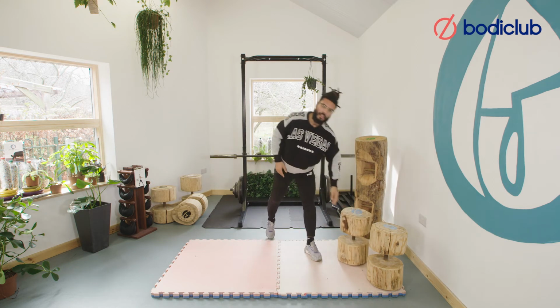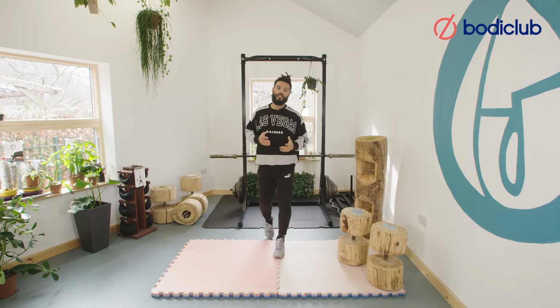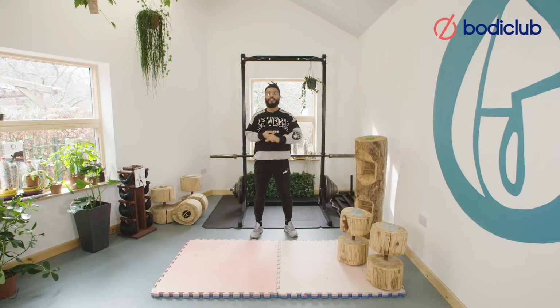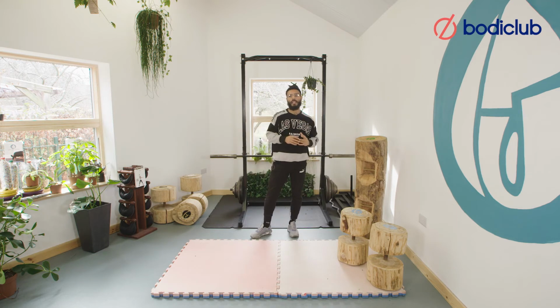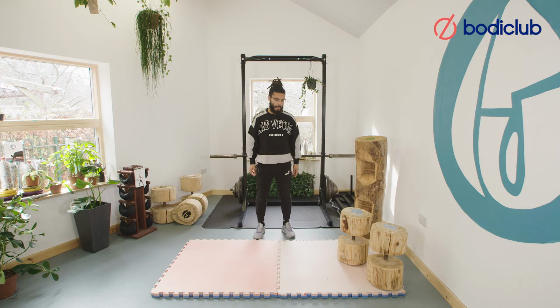Have a breather just there. All right? 30 seconds. And then we're going to come and jump in again. Okay? So we're going to go for 1 more set just now, back into those reverse lunges, okay, and then back into your cleans. Then we're moving on to our chest and back exercise again.